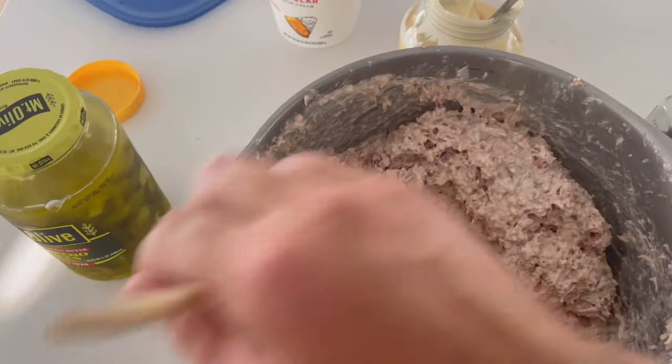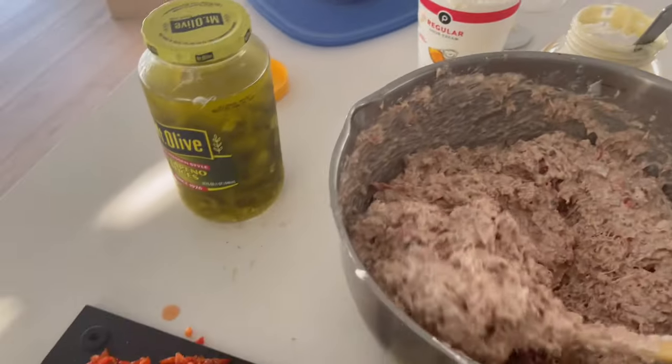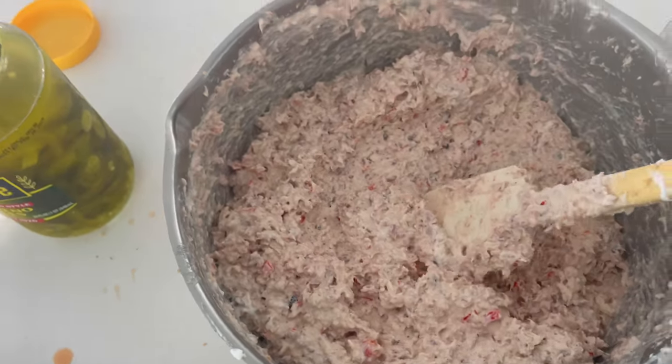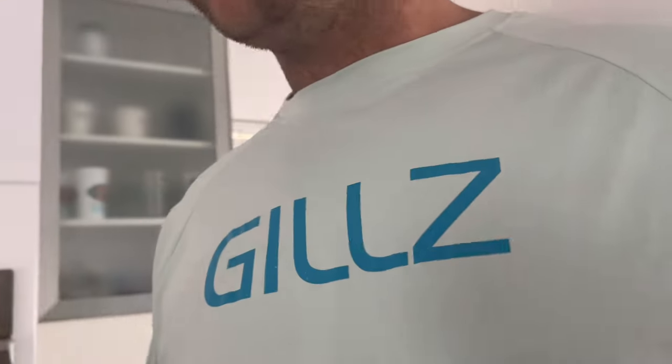I ended up doing the entire thing of sour cream and a lot more mayonnaise. You can see it's a lot soupier there, but it was really salty. Oh yeah, way better. Must have just been off from all the fish brine, so this is way better.